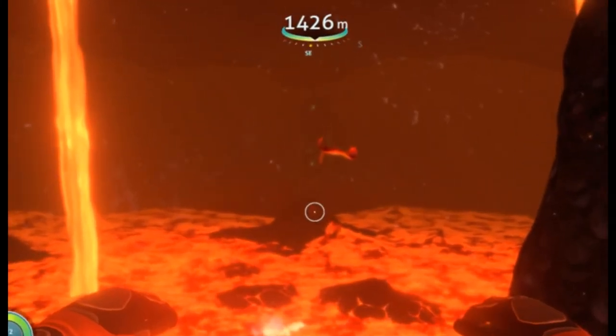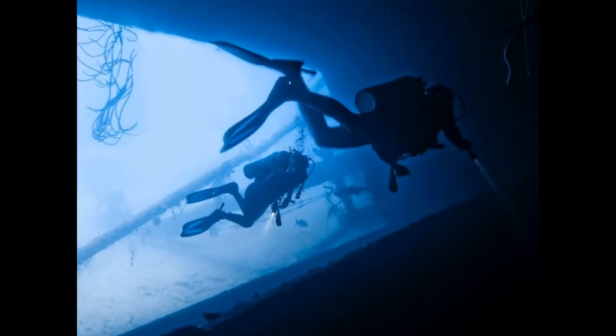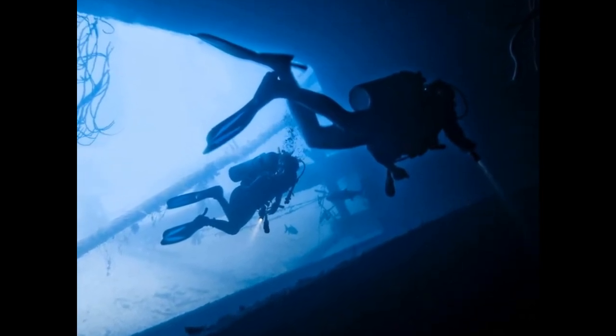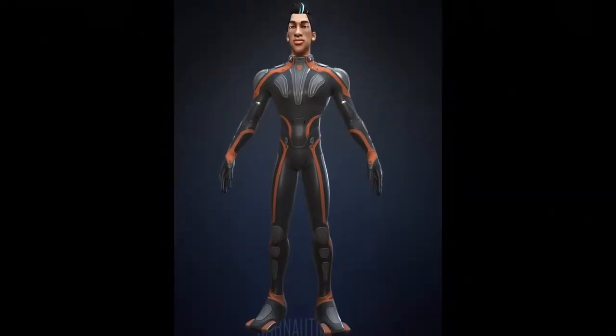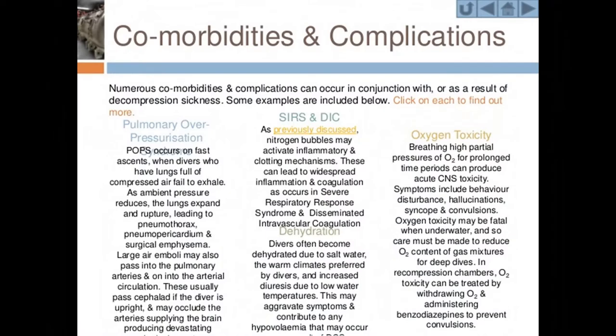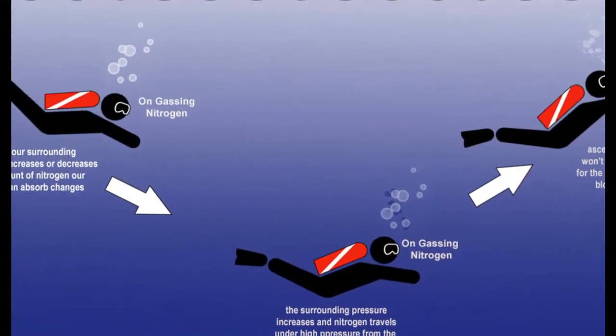Let's look at depth and pressure. In Subnautica, to complete the game, you go down really deep. Going down 1000 meters in real life would probably kill you. The pressure would crush you, as well as 1000 other things. So Riley must have some insane Altera suit that's virtually invincible. There are so many other complications with diving deep. If you go down too deep and immediately come back up, you'd probably get decompression sickness, which is commonly known as the bends. It would probably kill you.